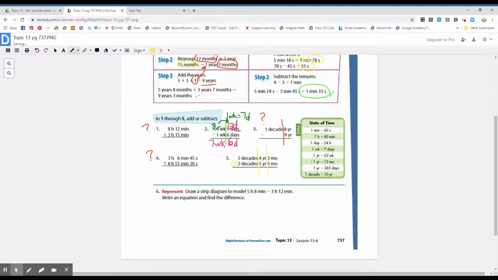So we go to the second unit, which is years, and the 4, we're going to regroup the 4. And when you regroup the 4, it becomes a 3. 3 years. But remember, boys and girls, what you actually moved over was not just 1. You regrouped 1 year. And if you look at the units on this side, we're talking about months. So you look for that. 1 year is equivalent to 12 months.